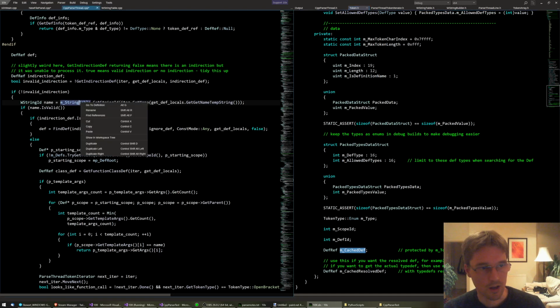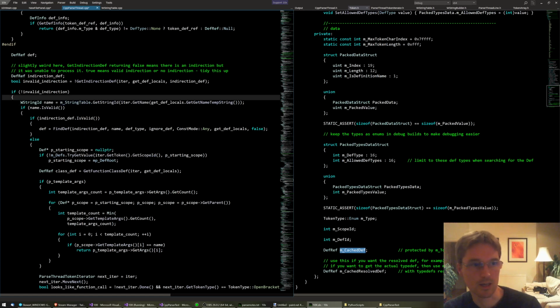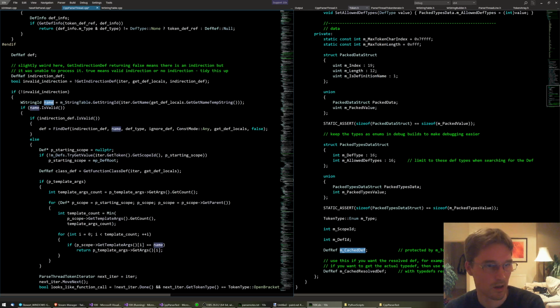The reason it does that, like I said, is that I don't need to. I could just call get def when you say go to definition. It would easily be fast enough, I think. But I want it for the syntax highlighting. I want to know that this is a member function, so that syntax highlighting can color it differently from a normal member variable or a local variable, for example. So this is a local variable which I just colour white, and this is a member which I colour light blue. And I want that information. It's really useful for the syntax highlighter to be able to know a bit more about the code and make it obvious what something is.